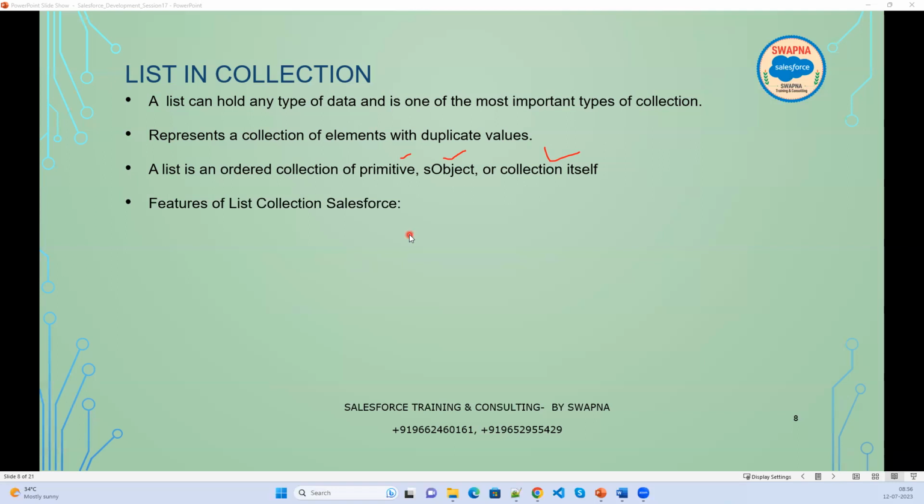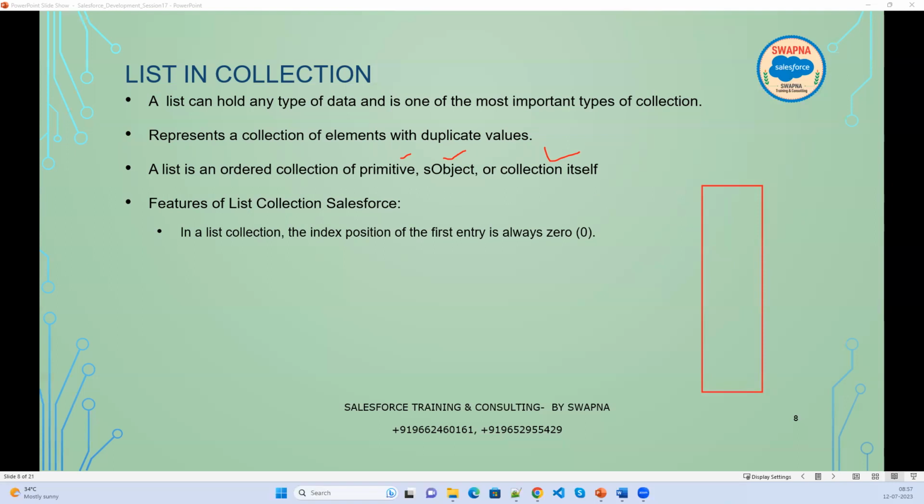Now, features of the list collection in Salesforce. In a list collection, the index position always starts with the first entry as 0. Whenever I'm inserting data within a specific variable, the list of information will be stored there.